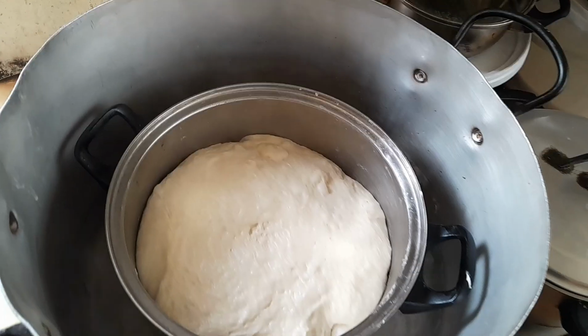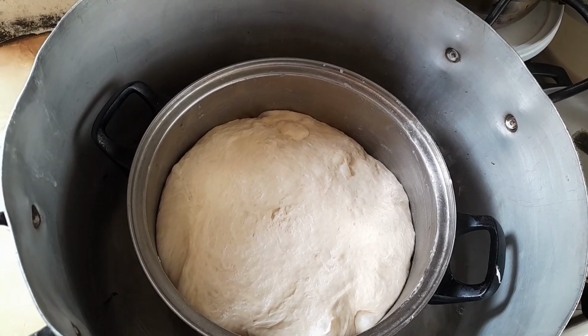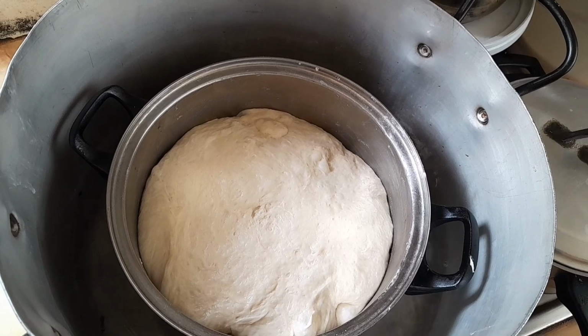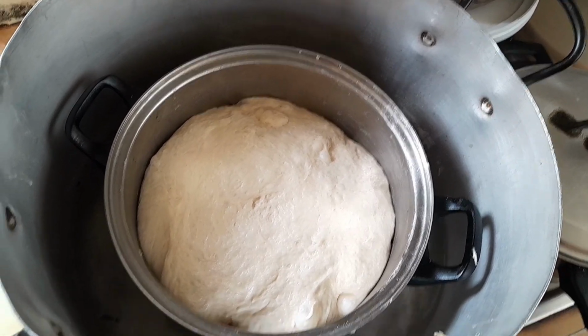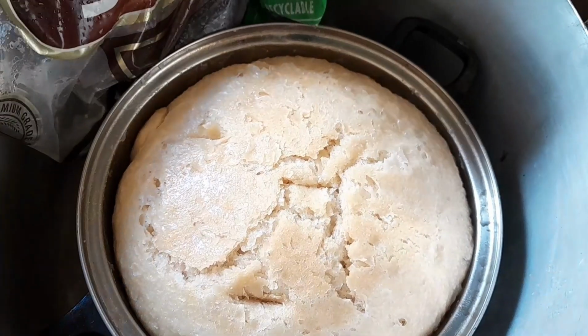Then it goes on the stove now. I'm gonna put plastic on top of it, then I close it, then I'm gonna let it cook for like 3 hours, and then it's gonna be done. Yeah, see you after. And it's done, baby.